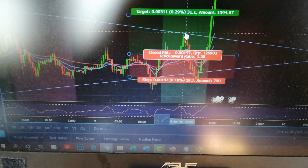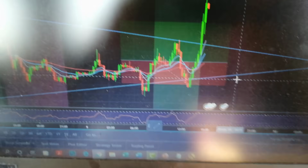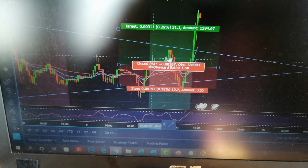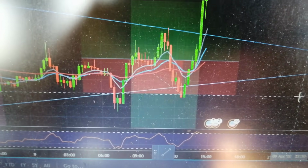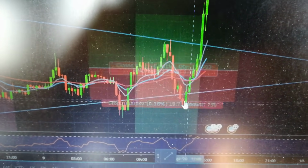It did actually go above the original trend line, and then I drew these trend lines on. I edited them because it kind of rejected the level and dropped down. But I stayed in the trade, I trusted my plan. And you can see it came down and touched this red line here. That's my stop. That's how far below my stop it went. Not far. It bounced off this level here.